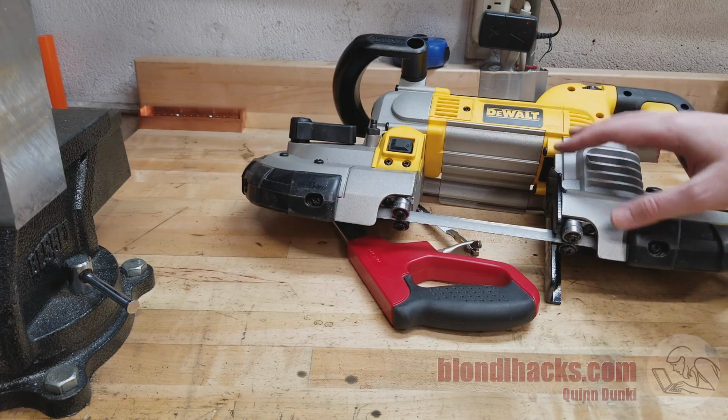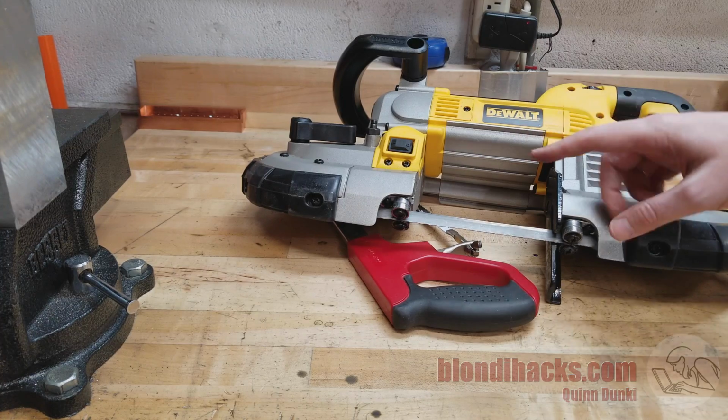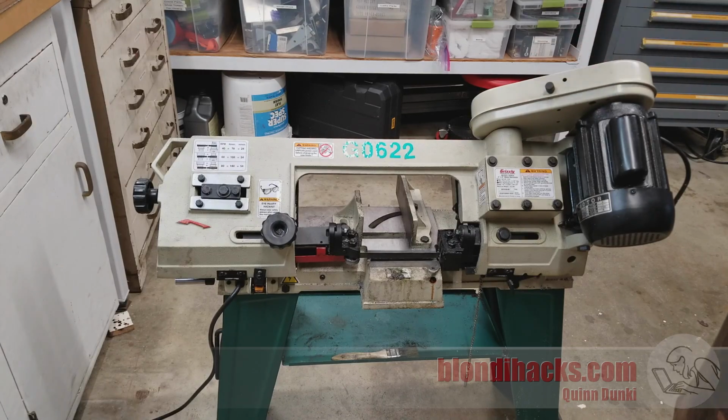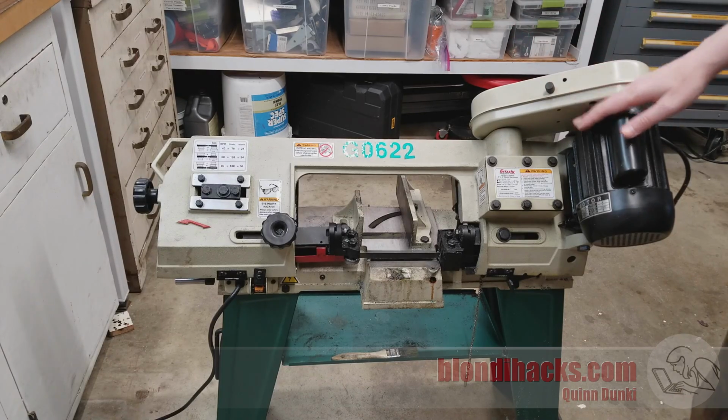So this guy is a whole lot quicker and more pleasant to use than a hacksaw, but there are some jobs that are too big even for this guy. The next step up is the horizontal bandsaw, and these guys come in lots of different sizes, but this is the 4x6 size, which is very, very common among hobbyists and small shops.